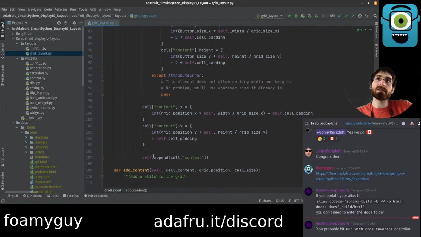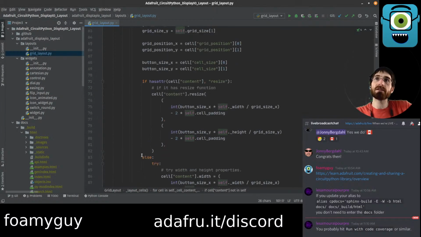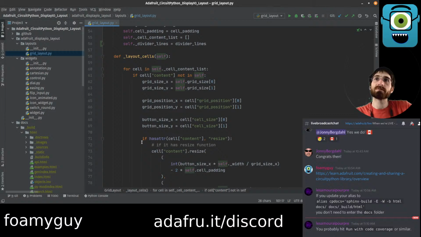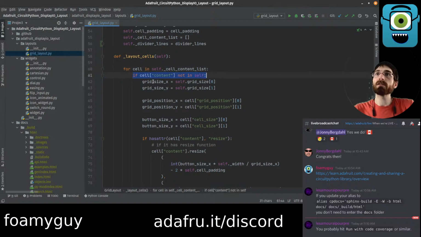So let's see. So we're always appending things when we call. I see. Okay. When we call layout cells, let's step through the logic here. This says for each cell in the cell content list, so we're looping over all the cells that are in the content list. We're checking whether or not the current content item in the current cell is already in the group or not.